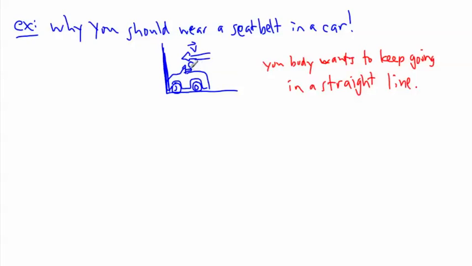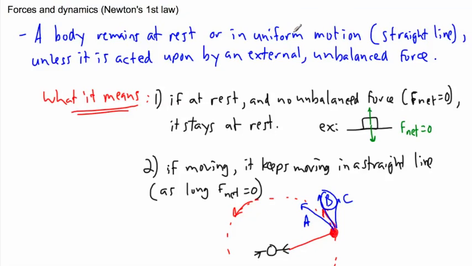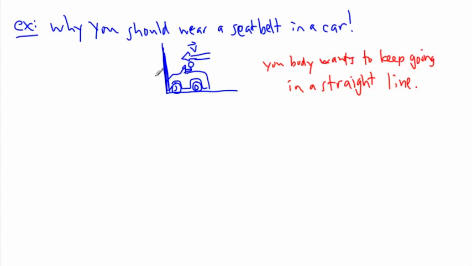What happens is this: if you're not strapped in, your body wants to keep going in a straight line because of Newton's first law. You and the car are separate objects. If you're not strapped in and your car runs into a wall or a telephone pole, your car suddenly stops. But if you're not connected to your car, your body wants to keep going in a straight line until it's acted on by an external unbalanced force. Your body doesn't really know that the car stopped moving.